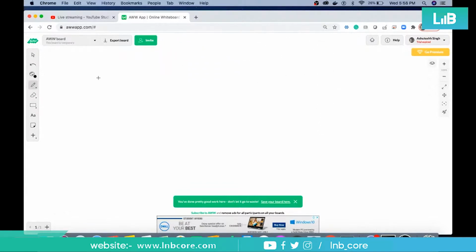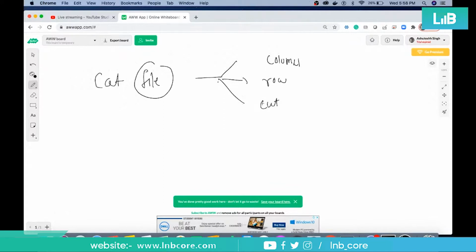So simply, if I do a cat command on some file, and I want to manage data in a different way. Let's say I want to print a particular column, or I just want to print a particular row. I want to cut some data, or maybe replace some data. Also I want to find some data. A number of things: column management, rows, cut, replace, find, and many more. This is one of the most useful topics ever in basic Linux, and of course it's a part of shell, right?